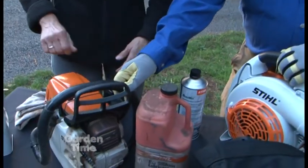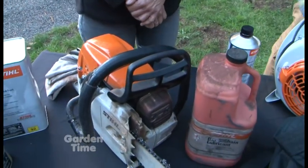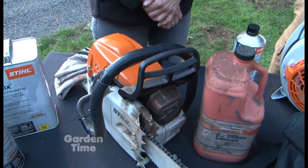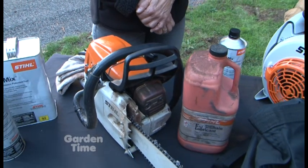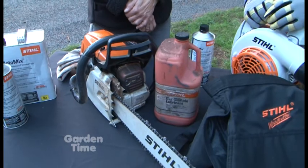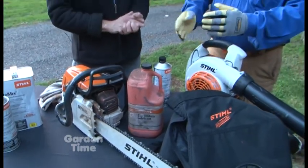Also, on the chainsaw, you would think that you've purged the tank of all the gasoline. But on the other end, the oil tank, you want to leave it full. Because if you drain all the oil out, things can dry out in there and maybe not work in the spring. And what do we put in for that section? The bar oil. Normal bar oil in there.